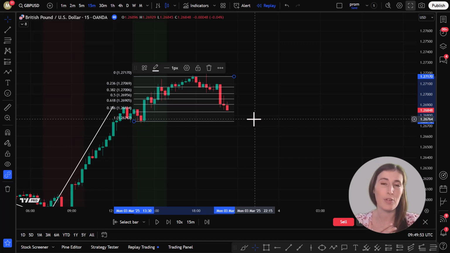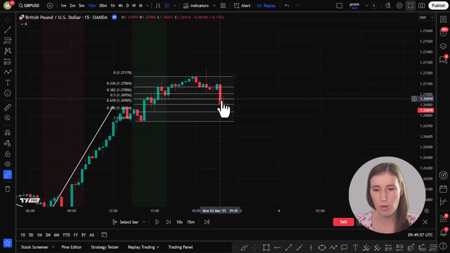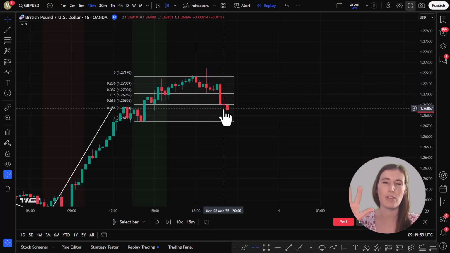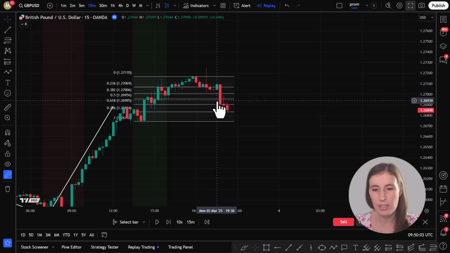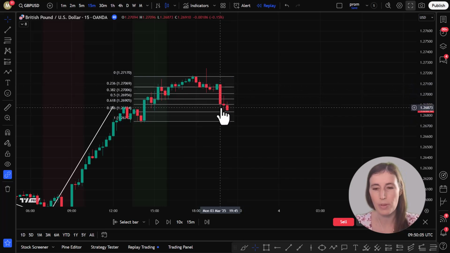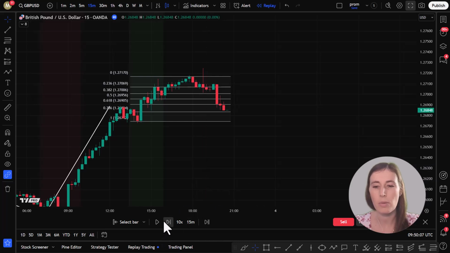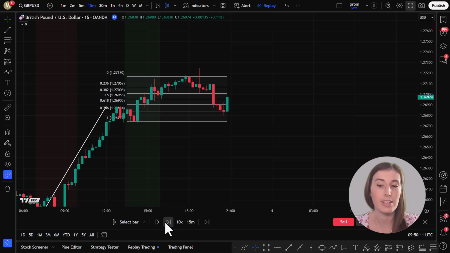Personally, as I said before, I like to use the optimum trade entry level. But as you can see, price is dropping down, and that's why step number 3 is really important, which is to wait for confirmation, because at the moment we have dropped into these levels, but price is still dropping. We've got a lot of red candlesticks here. What we're waiting for is a clear candlestick to show that the trend is going to continue.